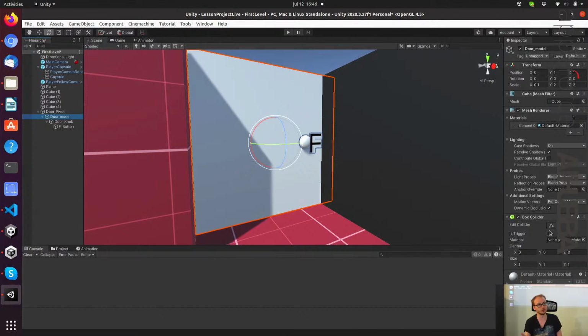Understanding this one allows you to do multiple things. Now I do this with a door, but you can do the same with a chest. You can do the same with a trap. Let's say you step on a trap and you want a trap to fall down, which you would do the same way. You would make a collision, you would call it a trigger, and then as the trigger gets triggered, you would tell a game object to start its animation or to activate it. The entire process comes back for anything you basically do. So that's why I'm going over these, and let's finish this one up.